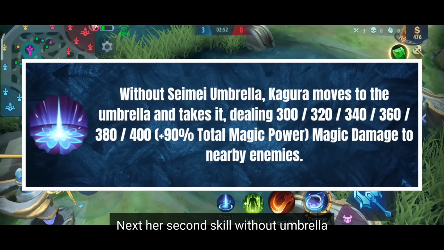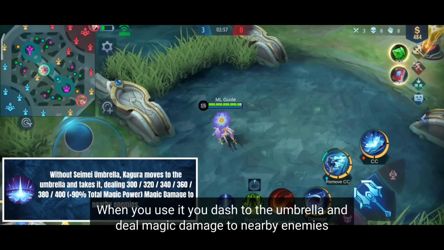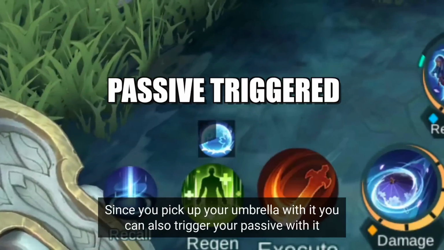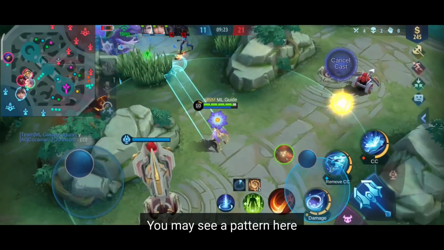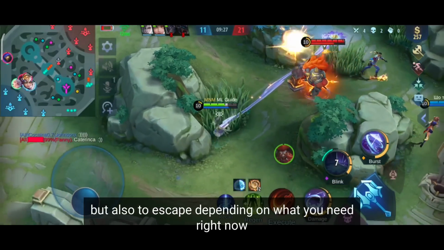Next is her second skill, without the umbrella. When you use it, you dash to the umbrella and deal magic damage to nearby enemies. Since you pick up your umbrella with it, you can also trigger your passive with it. You use the skill in all attacking combos, but you can also use it to escape from your enemies. You may see a pattern here. All of her skills can be used to attack, but also to escape, depending on what you need right now.